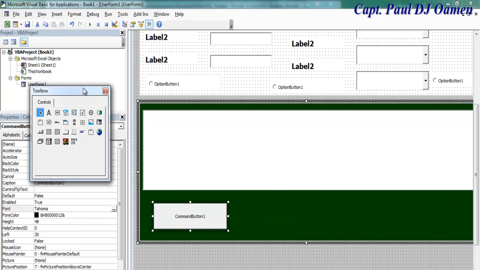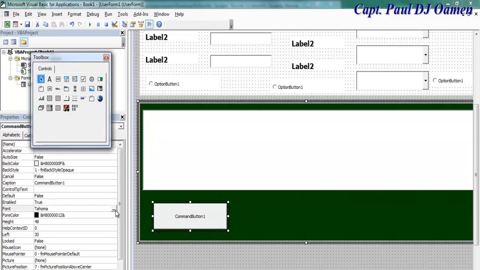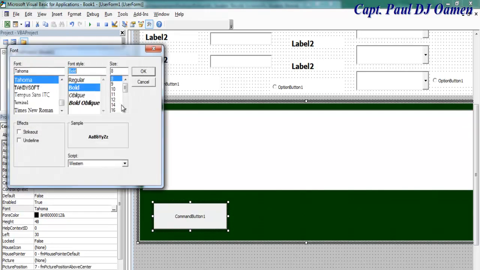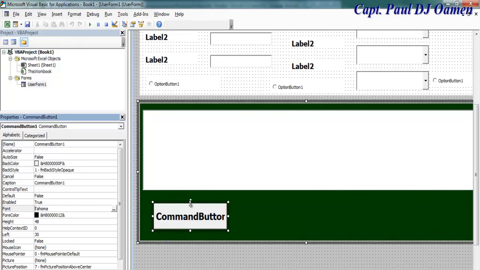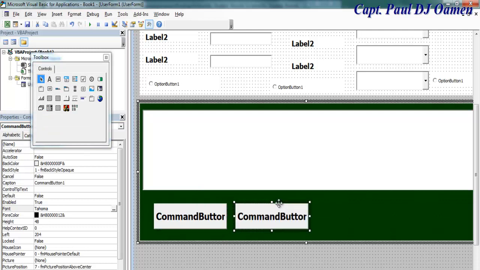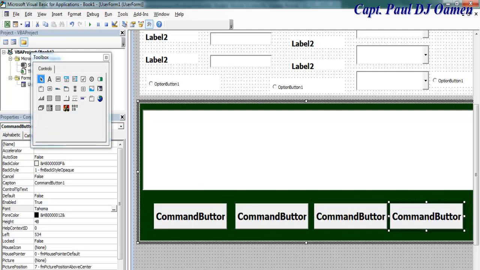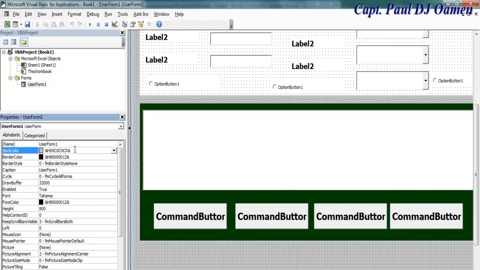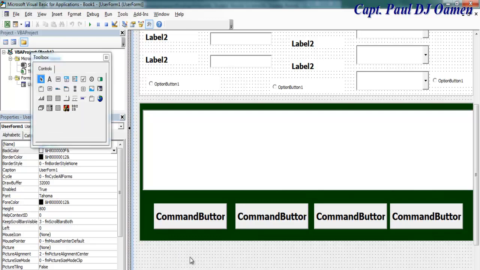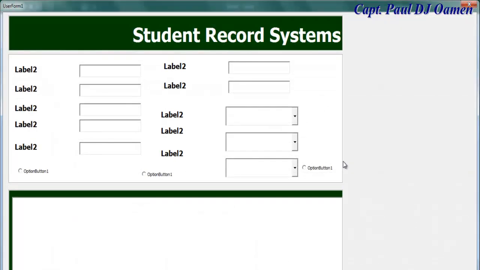I'm going to change the font size of that button to something readable. Make that bold, maybe 18. And just click and copy. Alright. So what I'm going to do now is run the interface. Let's copy that and change the background properly. Run it and see how it's going to look. So let's run it first and see.